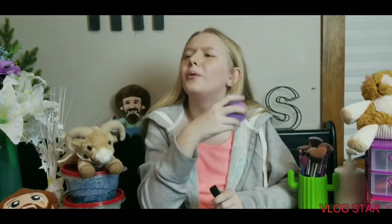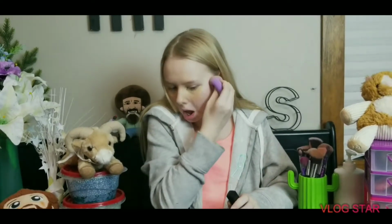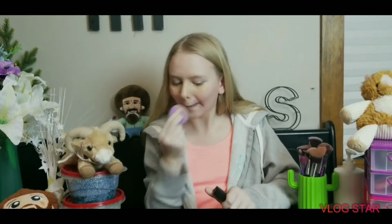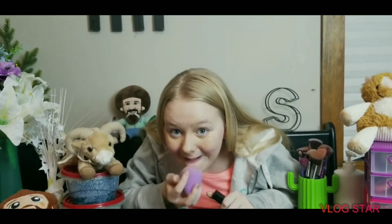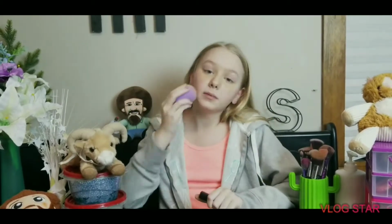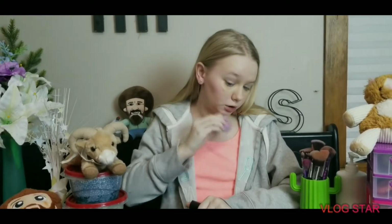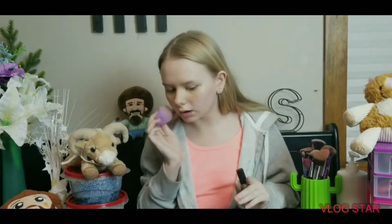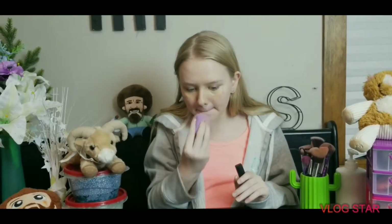Sometimes he's gonna. Ow, I pulled my hair! Sometimes he's gonna drag it. The mirror is very low down, if you couldn't already tell, so I'm trying to look at it. This is not the best of lighting, especially when looking down, so it might not look the best.